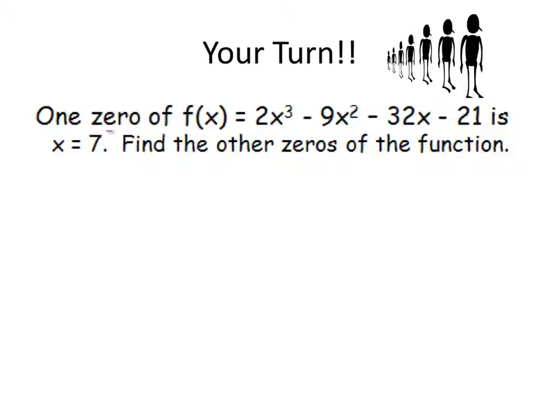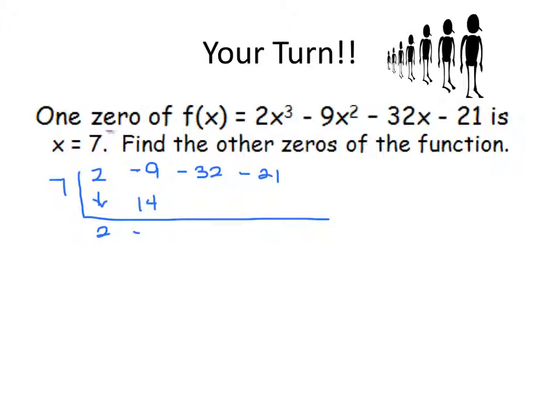All right, last example. So time for a little mini celebration on that. So 7, and then make sure everybody's there, the cubed, the squared, the x, and the constant. All right, bring down, multiply, and then add, and then multiply, and then add, and then multiply. We get 0. So write down, so this would be x squared, this would be 5x, this would be 3. So now we're going to factor.